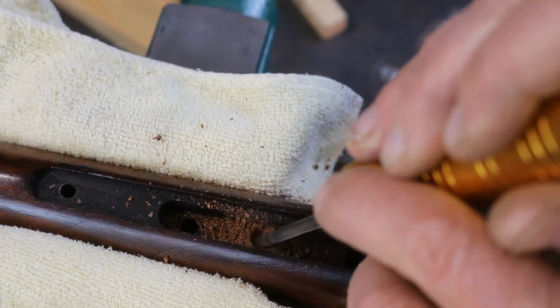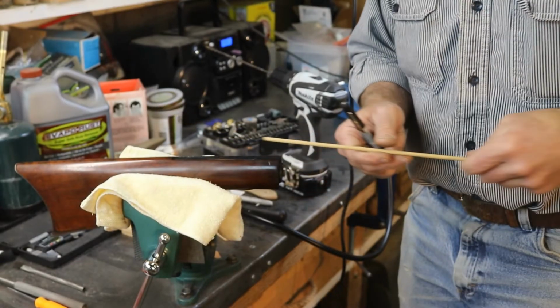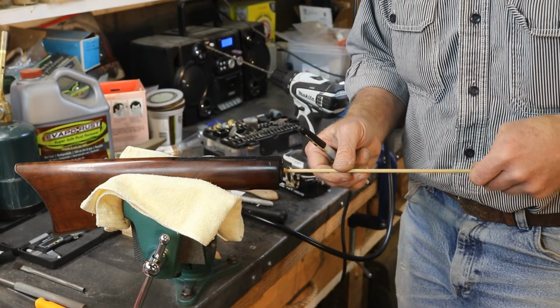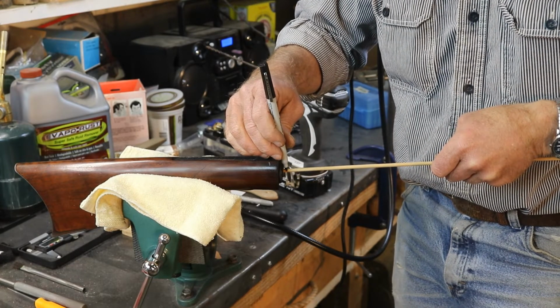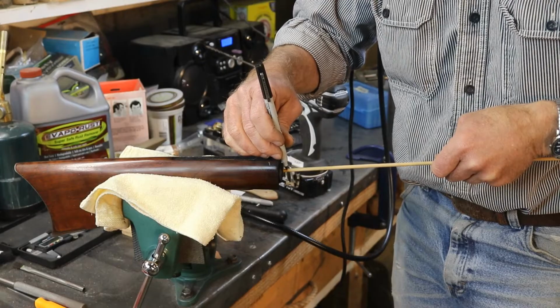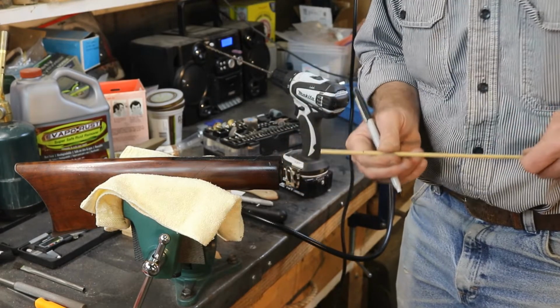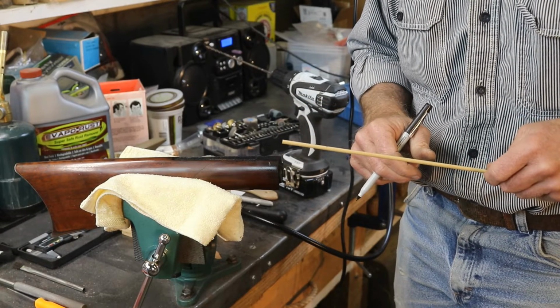Okay. Now for most of these repairs we're just going to use a hardwood dowel, so it's just a matter now of inserting the dowel and marking it, leaving a little bit extra there that we'll come back and trim off when we're done. And we'll make 3 of these, and then we'll come back and I'll show you what we're going to do with that extra long repair.